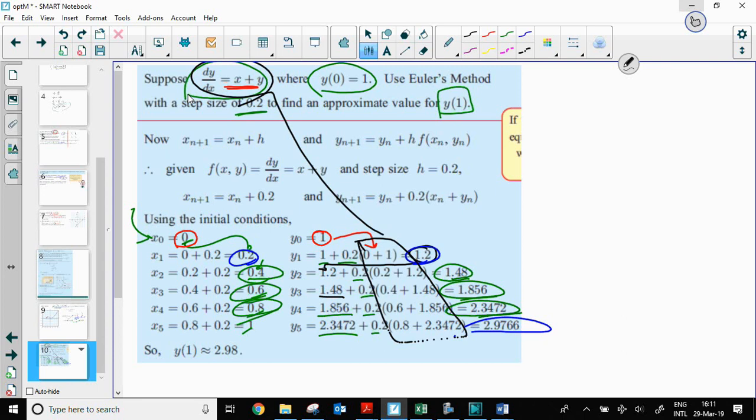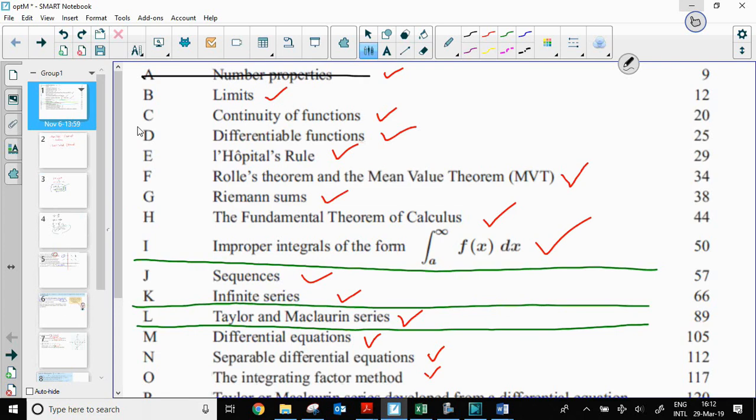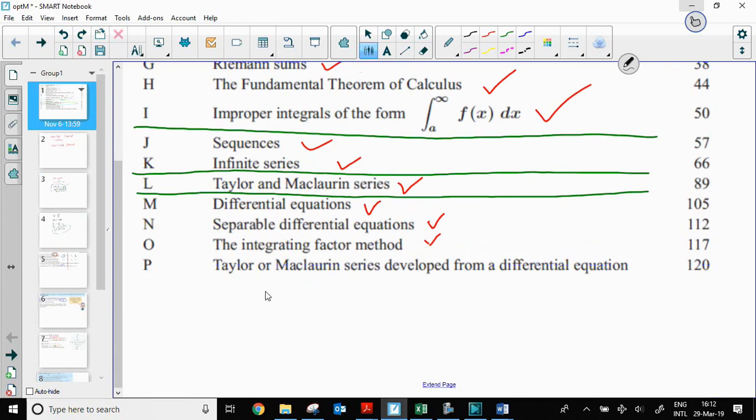So, hey, that's estimating differential equations. At least that's all the methods covered in section M. We still do have one more. I'm not going to do it in this video. I'll save it for one last one where we combine Taylor and Maclaurin series along with differential equations. I know, it's really exciting. It's been a while since we've seen Taylor and Maclaurin series. They're coming back, but not until next time.